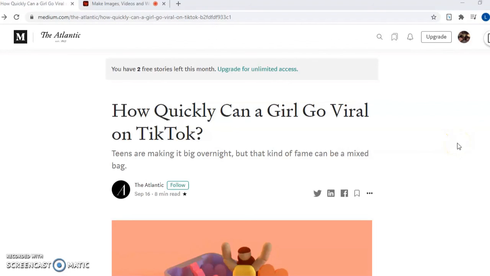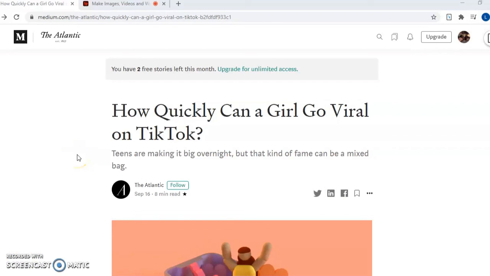This subtitle also gives me hints about genre. So from reading the subtitle, I can guess this is going to be a reflective essay. It sounds like she'll be making some observations about the teens who became famous on TikTok, and then she's going to use those observations to reflect, to provide some insight or show how we can better understand something through those observations.